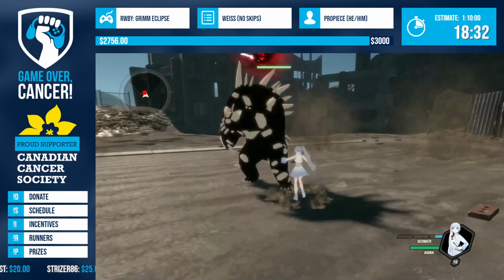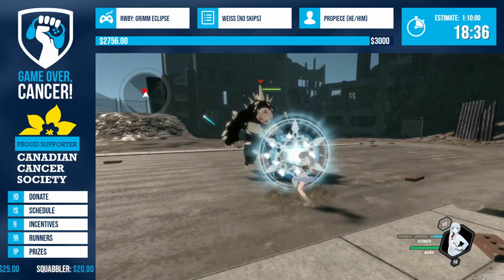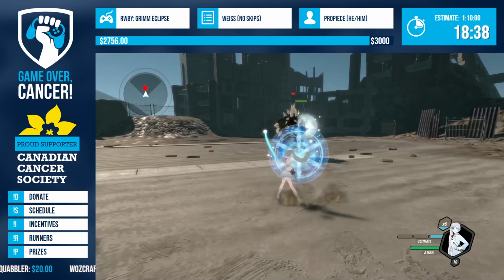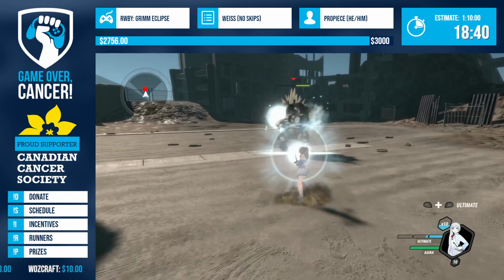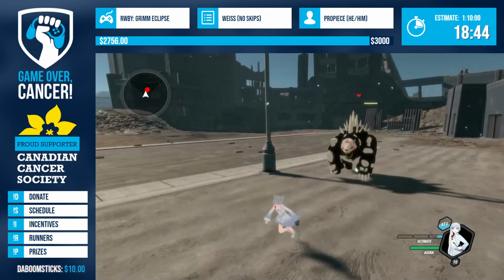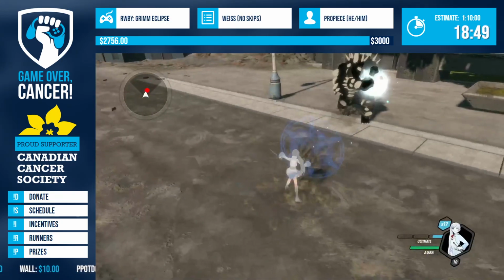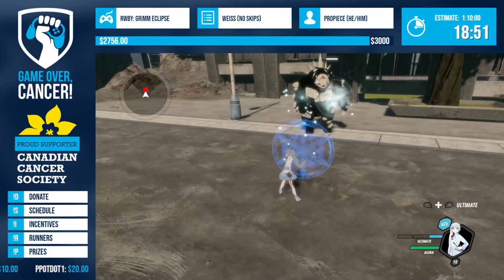But luckily, I think there's something in its AI where sometimes it'll just keep repeating that attack after you use a heavy attack on it. But it didn't keep doing that, because I got unlucky. This is like the worst enemy in the game to deal with.